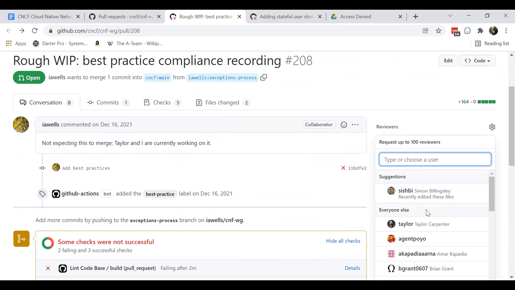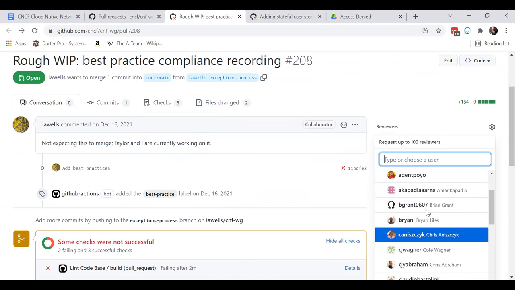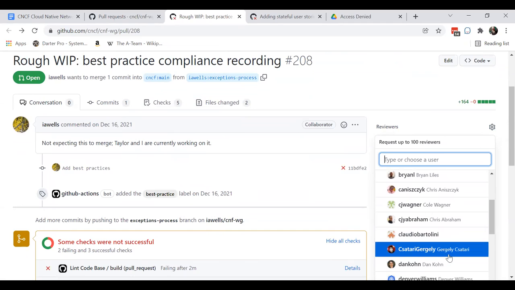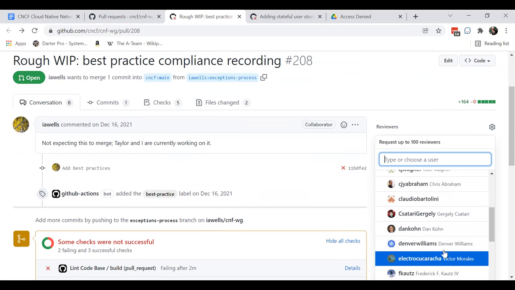Go ahead. I just have a question because I saw the title saying work in progress. So that means that it is complete and we can start reviewing it? Or at least you remove the work in progress label? It's not complete, but I think we wanted some feedback from folks to keep moving it forward. Okay.